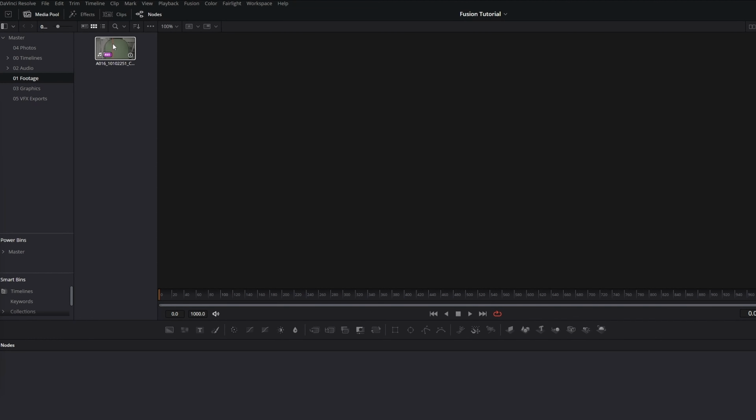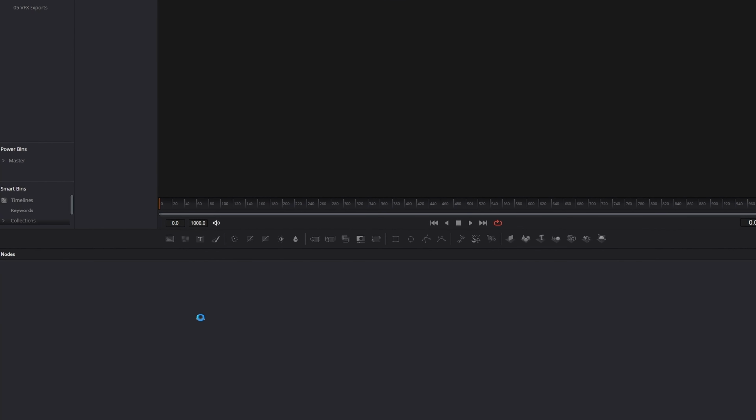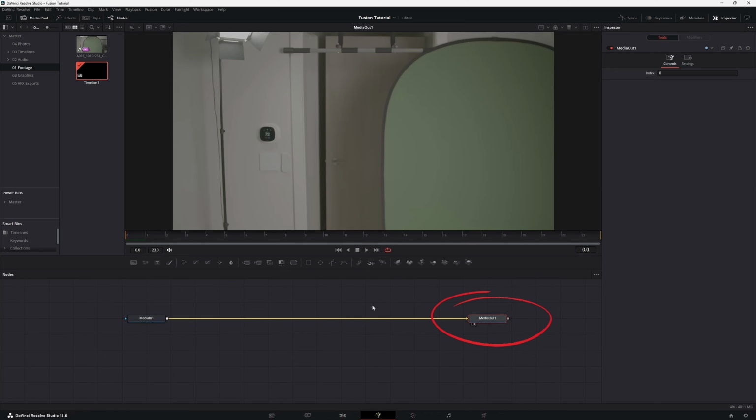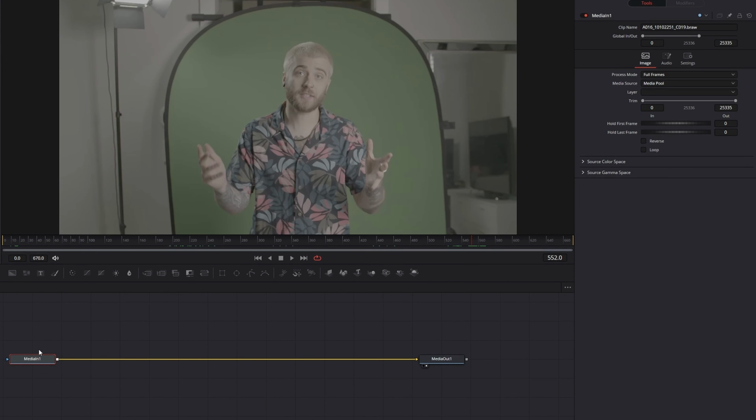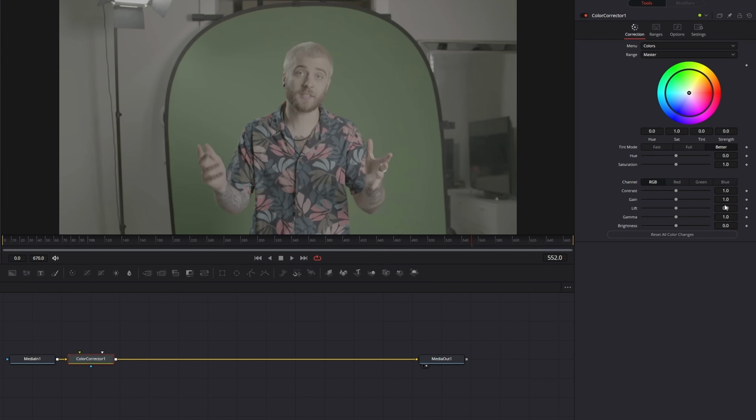So if we want to bring in a video, drag it in here, and we got our element connecting directly to our output. Now we could just start adding our effects, and whatever order they fall in our little train is the order that they take effect. So maybe we want to make it darker. Add a color correct node and make it darker. Want to make it blurry? Add a Gaussian blur node and make it blurry.